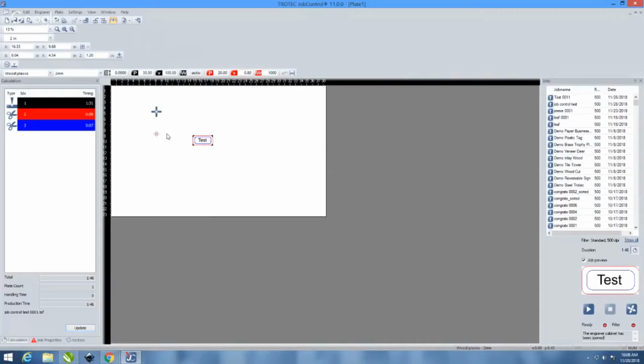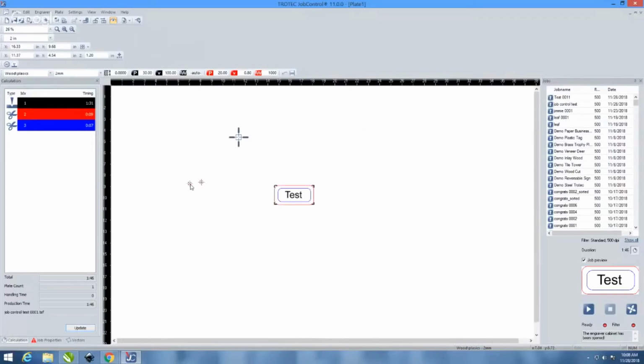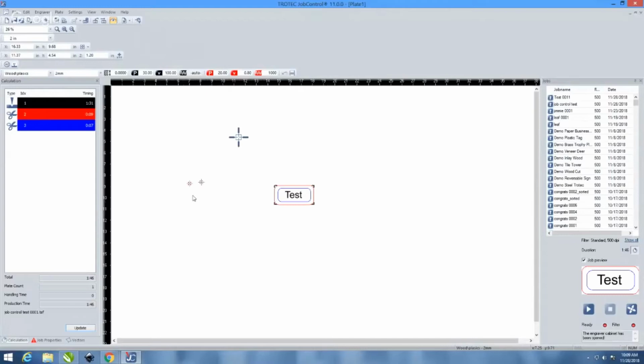Again, there's a million ways to do anything, but we think that the markers here are very useful. And again, like I said, you can always add more. The marker is really great if you're doing jigs and then you're switching the different nameplates, like you're switching the different jobs of the jig. You can put markers to where the actual cutouts of the jigs are, and then you can save that job, like the job control file. Then when you switch jigs, you can just open that file already ready to go. So that's why markers are nice.